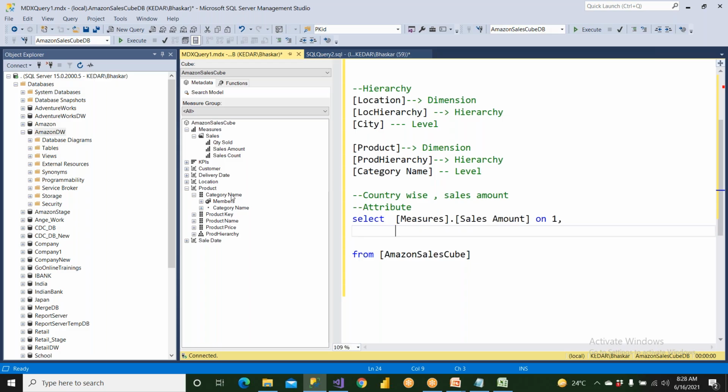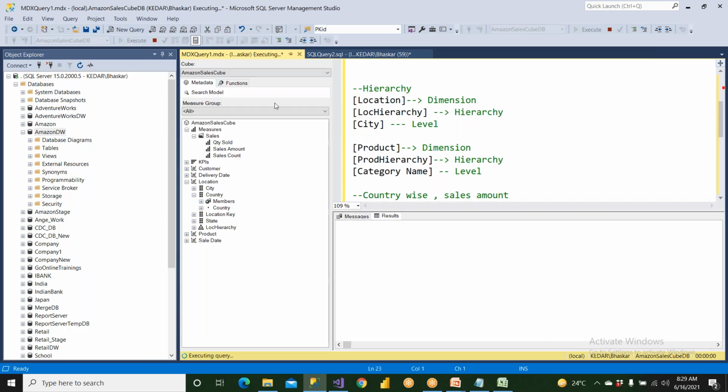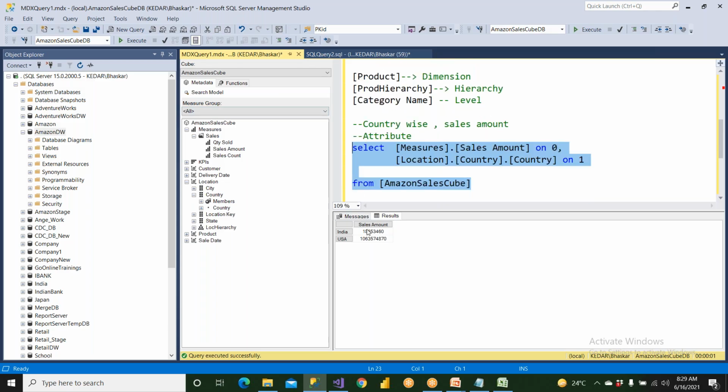Now I say country wise. Where is the country available? Let me go to location, and there is a country. Where is country here? So don't drag and drop this. If you open it, you will be able to get the country. These are attributes. So remember, these are attributes. This is hierarchy. I wanted to drag and drop country from here. I'll say on 0. It is on 1. So measures always in x-axis, right? So you can have interchange also, there's no problem. But let me give you this data, right? India and this one. So the sales is this much.